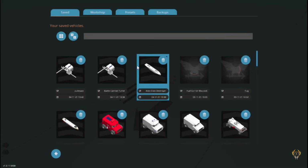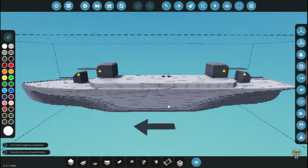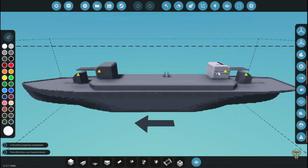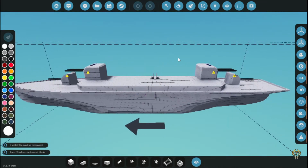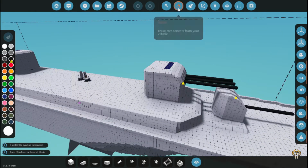I'm working on a battleship, well, destroyer, and all I did was basically copy and paste. I copied and pasted the turret here, rotated it, pasted it here, and did the same thing for a couple of smaller turrets, which I also have, and I'm not having any trouble with. Now, I put seats in just for testing purposes.